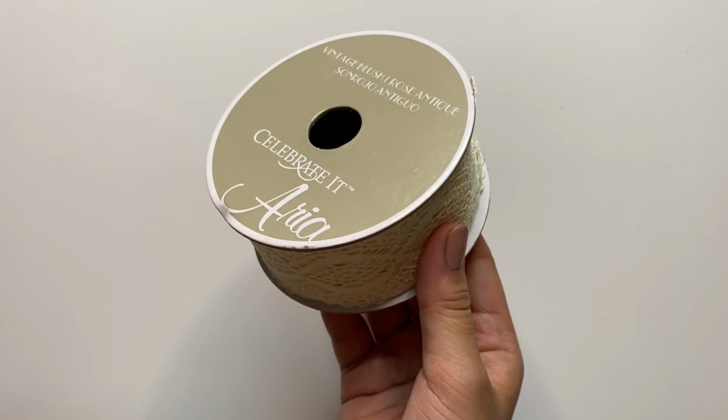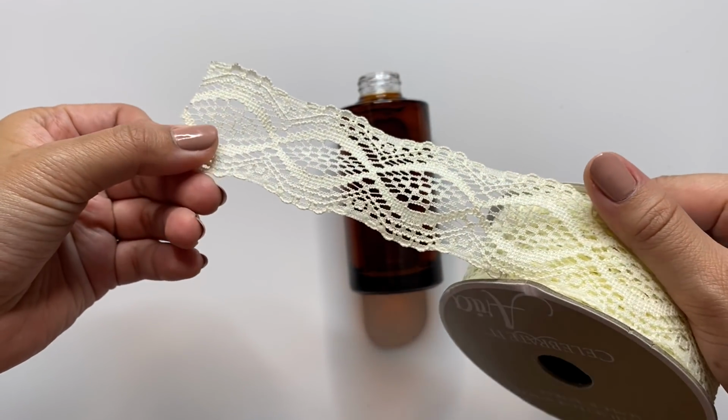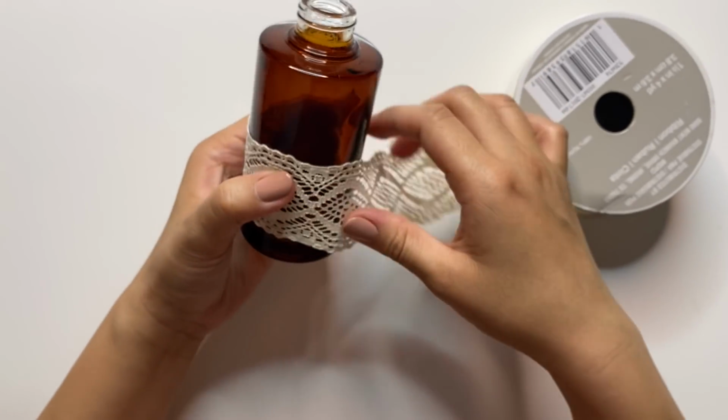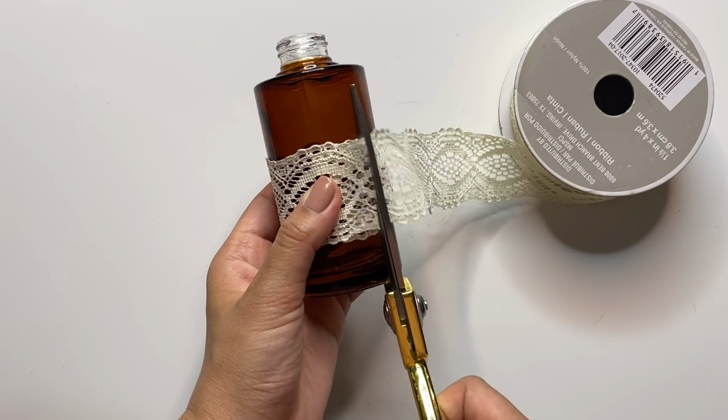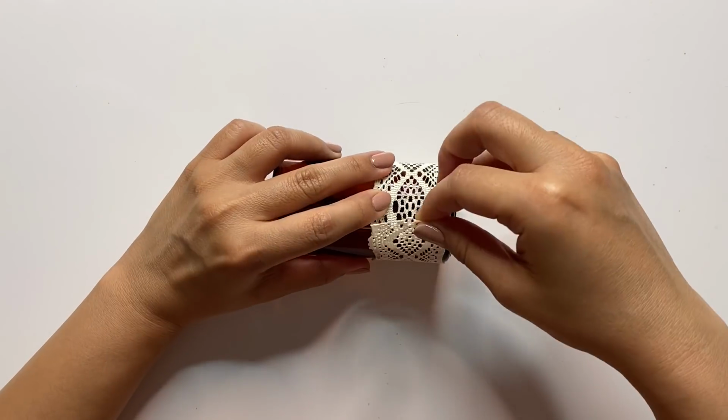I'm adding a bit of a boho touch to this with some lacy ribbon trim, and I'm using this thicker one for the larger bottle, and I'm basically just gonna wrap that around the bottom of the bottle and then add in a few dabs of hot glue. And all you need to do is just to snip off the excess fabric, and that's all there is to it.